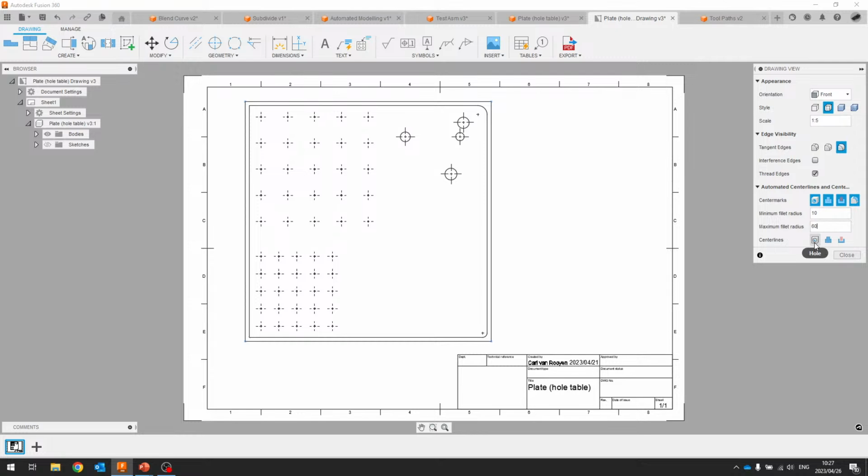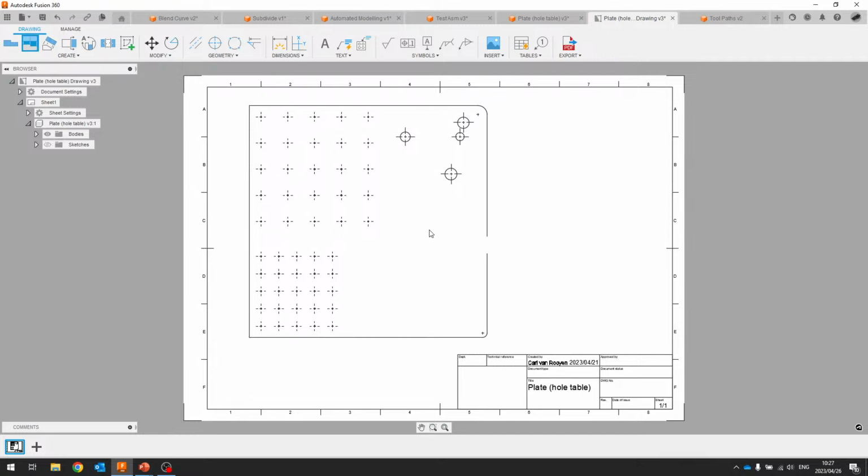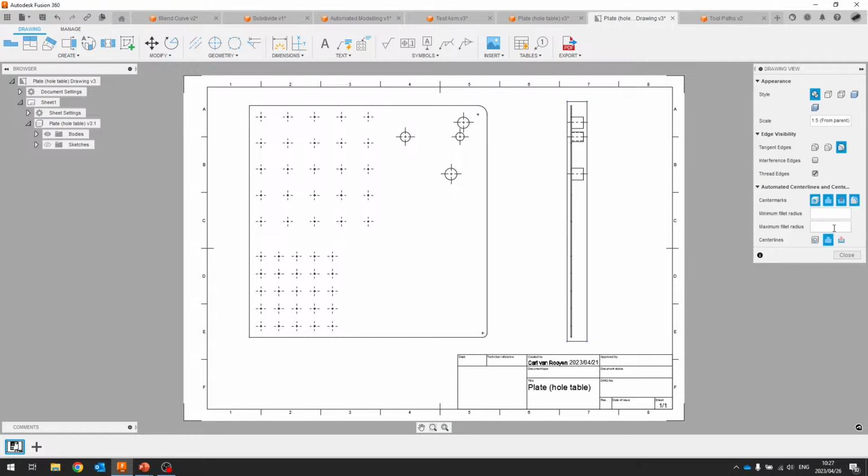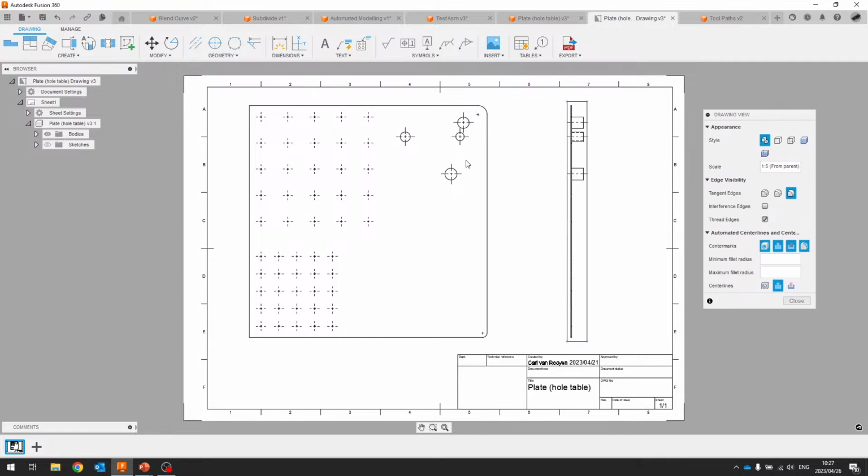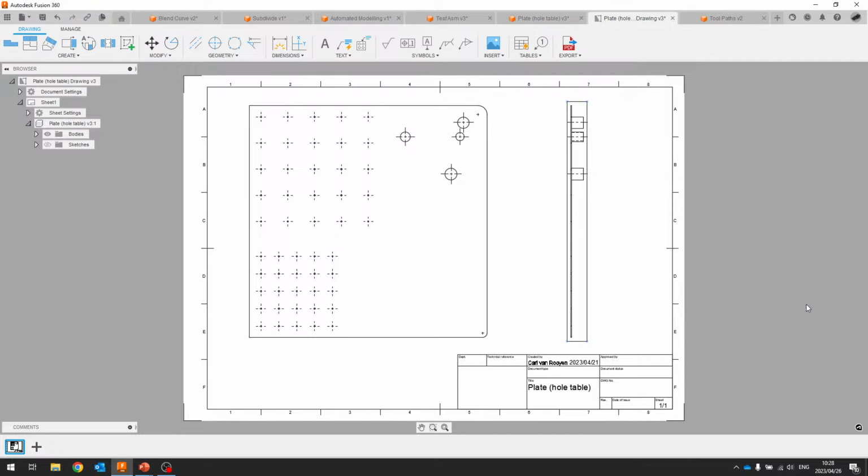Then center lines. In this view, we won't get any center lines, but what I am going to do here is just put in center lines for round extrudes. And we'll see now when we create the projected view, that will be inherited across, and we get the center lines in the projected view. So even if you don't have those center lines or center marks in the base view, you could potentially get them in your projected view because those center line options are inherited across the projected view. So that brings us to the end of this demo section.